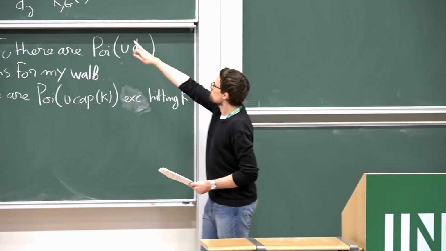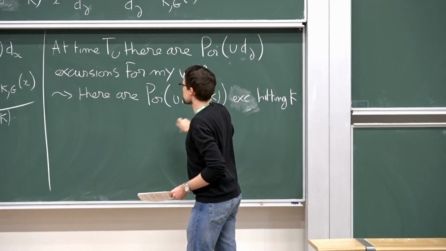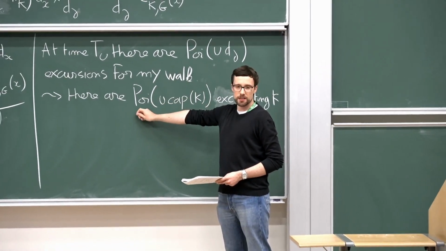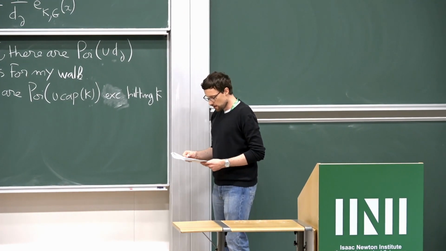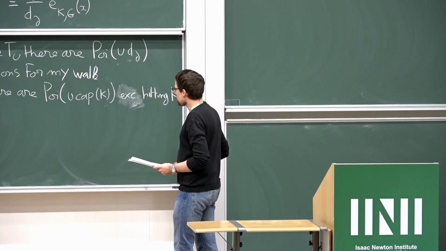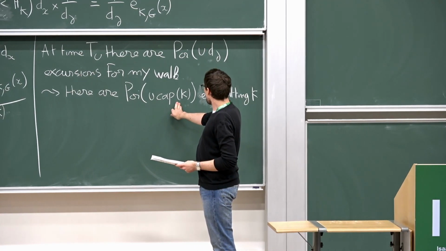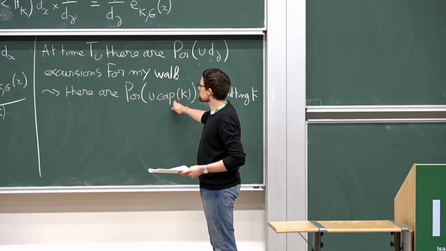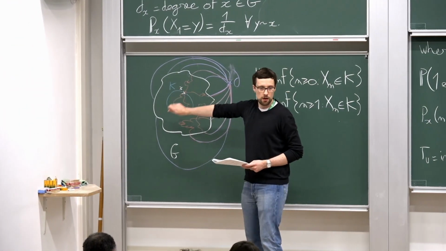Okay, this is a thinning property because the probability to hit k is 1 over the degree of the boundary times the capacity. So this is exactly what happens for random interlacement. For interlacement, you have a Poisson number of trajectories which hit a set k. Now I've understood the law of how many hit k. Now the question is what is the total law of the process if I restrict it to the trajectories that hit k.